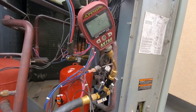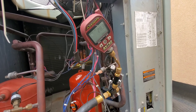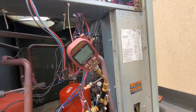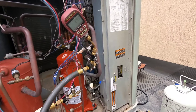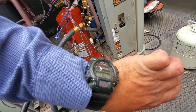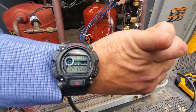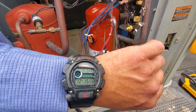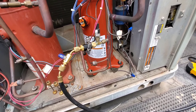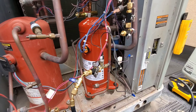Just got back from lunch — we're sitting at 258 microns. Going to blank this off and let that sit for a little bit. It's 12:06. At 12:16 — about 10 minutes — we're at 402 microns. We're still under 500 after 10 minutes, so I'm happy with that. This is an old system, R22 — it's an old unit, so I'm not expecting it to be 100% tight. But we're good.